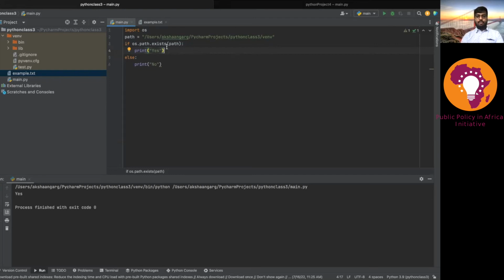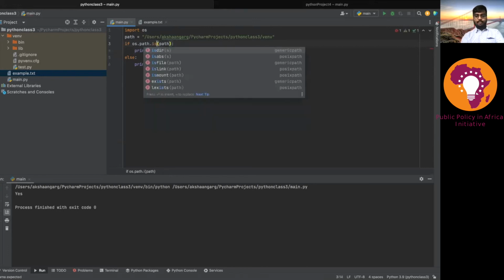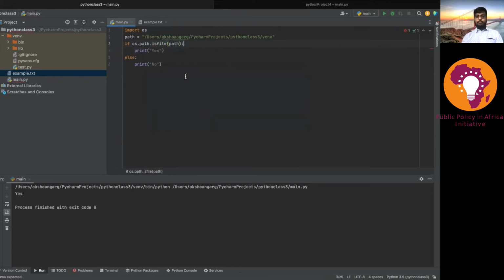So what if I change the function I'm using to is file? What about now? What do you think the answer will be? We have a no in chat. We have a yes, no. I'm not sure. Okay, so you're unsure.